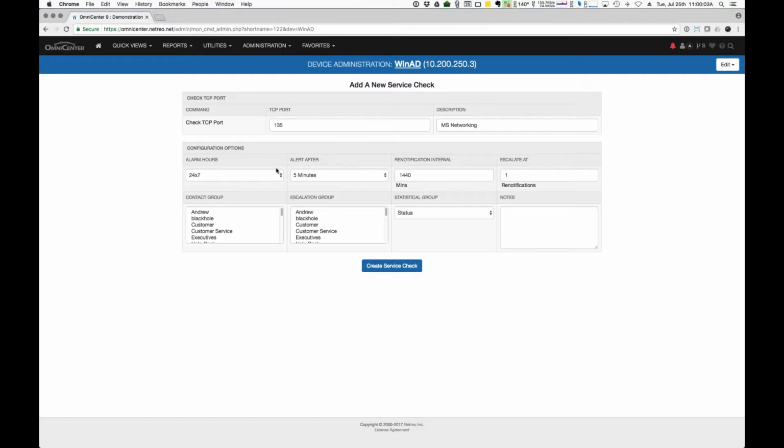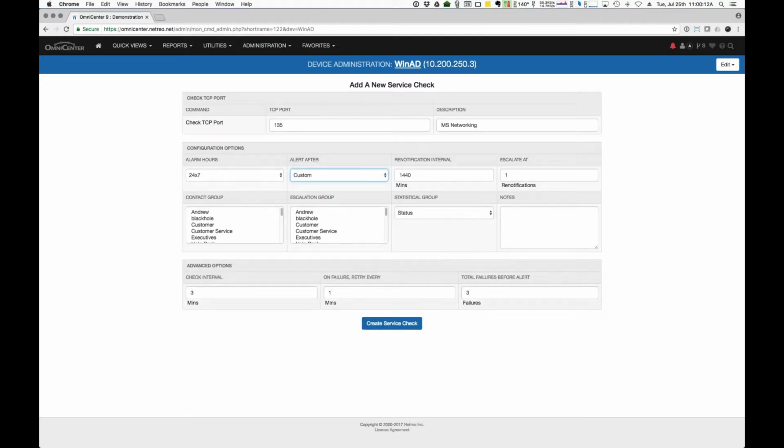You can see here also that you can set those alert timers. So you can pick from the defaults, or you can go in and set custom timers like we talked about, to set specific intervals for how often to check the service and how often to re-notify it. One thing to keep in mind is that the total failures counter, if you set that to 1, OmniCenter will do no rechecking. As soon as this service fails, it will immediately send out notifications. So if you set the total failures to 1, you may get a higher number of false alarms for a system. So we recommend setting that always to at least 2 if you're tuning the actual counters. And there's a whole tutorial on the website about how to tune those counters and to calculate those values.